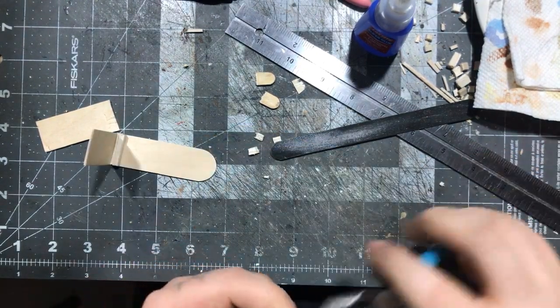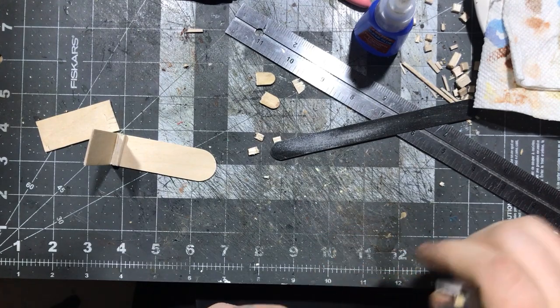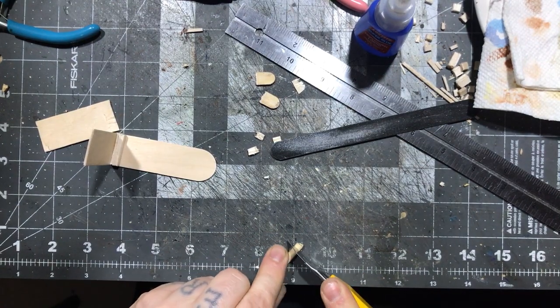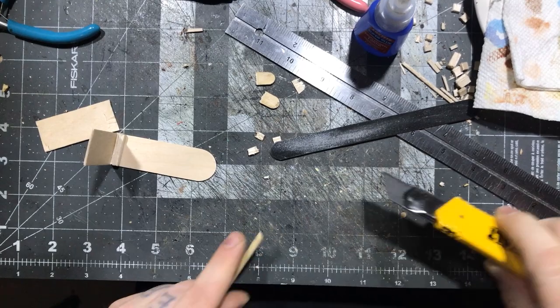An 1/8 inch wood dowel that I have to make the main, I don't know what you would call it, the main path of travel for the bell ringer to head up the pole. We'll just call it the bell pole for now.